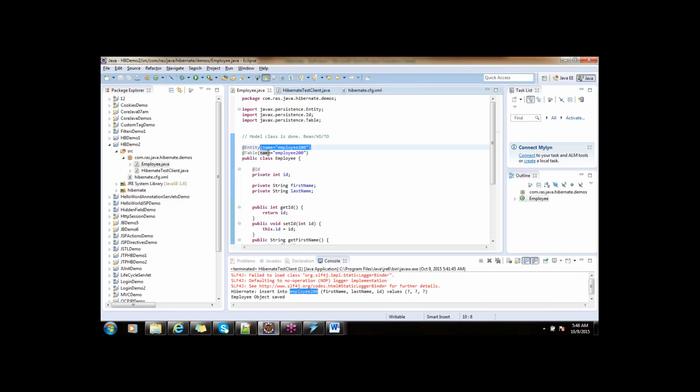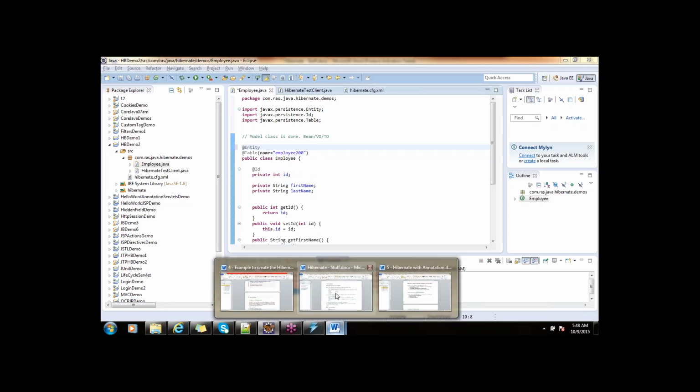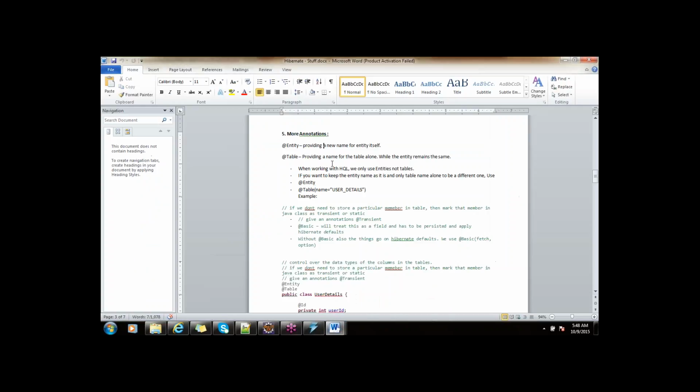This is one of the important interview questions they may ask you. The same explanation I have put here: the table annotation provides a name for the table alone, while the entity remains the same. When working with HQL, we only use entities, not the tables.